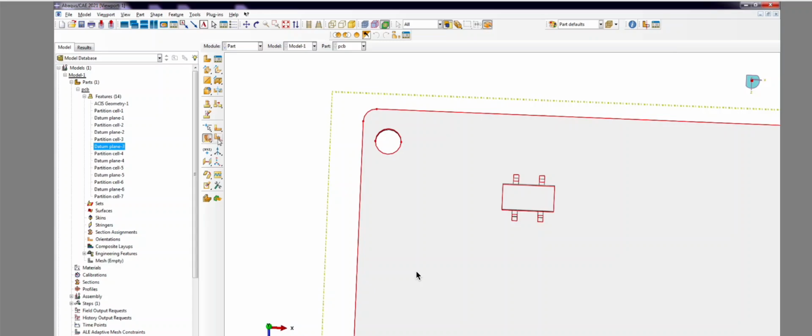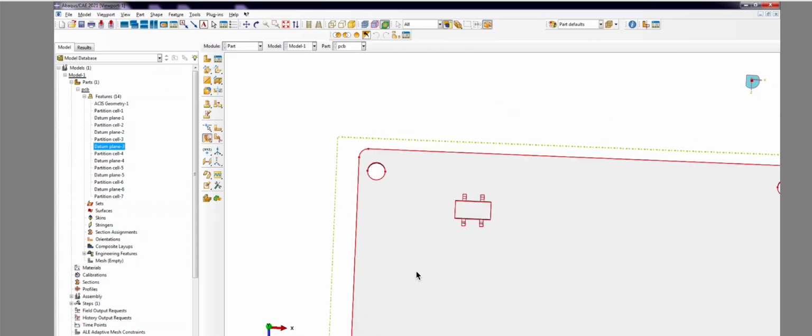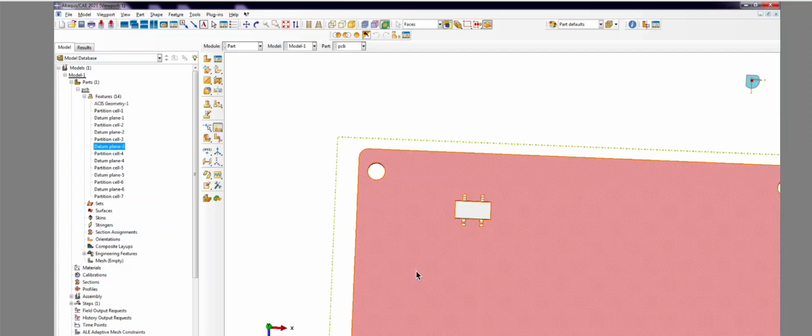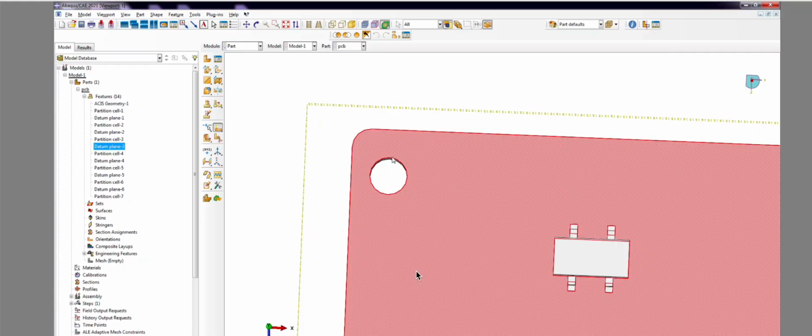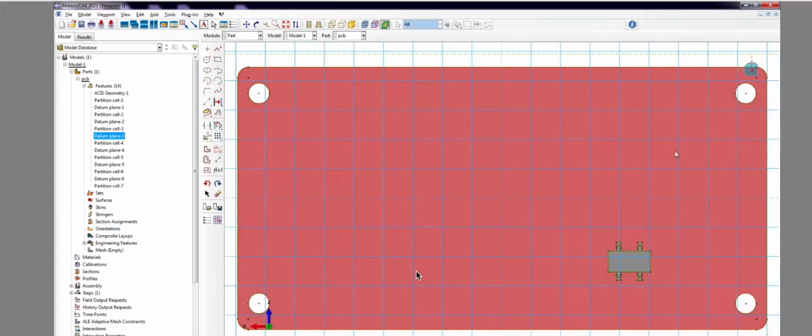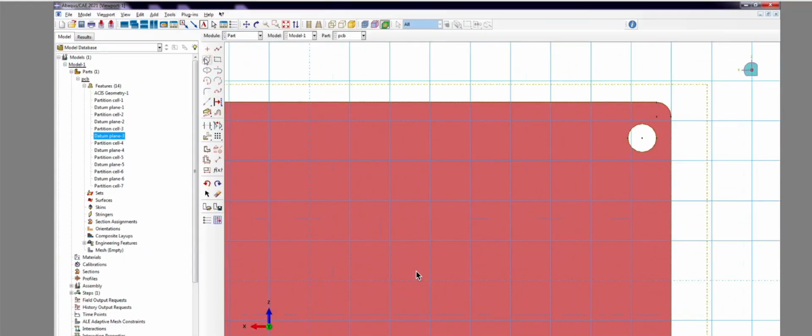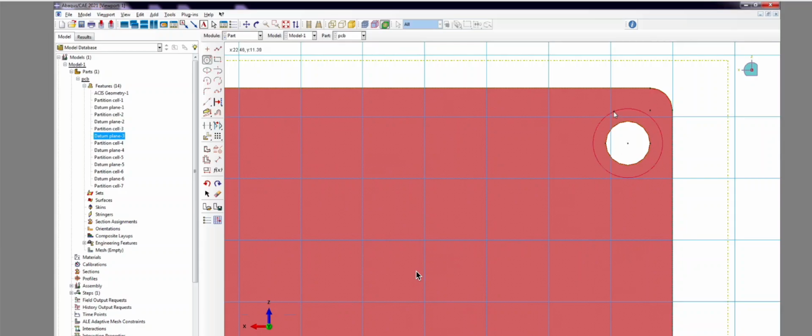I'm trying to remember how we have to do this. I have done it many times. Partition faces, excuse me. Vertical and on the right. Okay, nice.